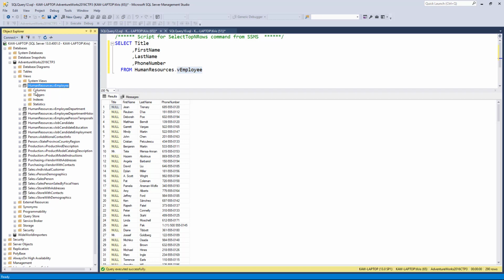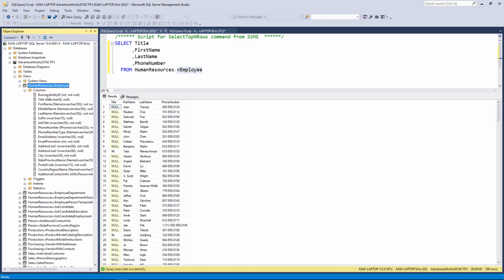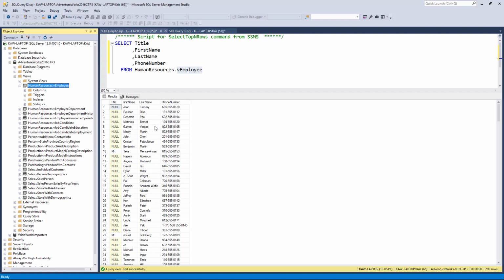So this view probably is pulling in data from 5 or 6 different tables throughout the system, but from our point of view it's just one flattened result from which we can query. So the reason I did this is so I have a little richer data to use in our example. So with that said, let's go ahead and work on our data.